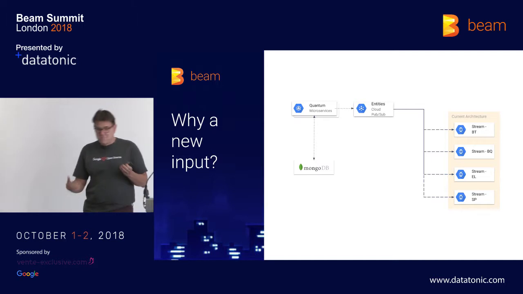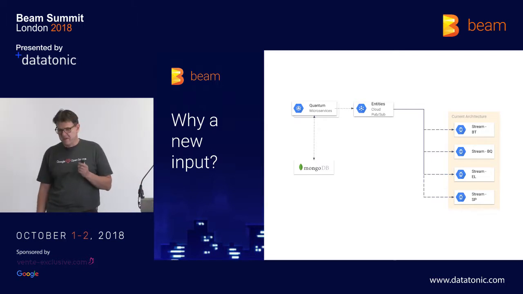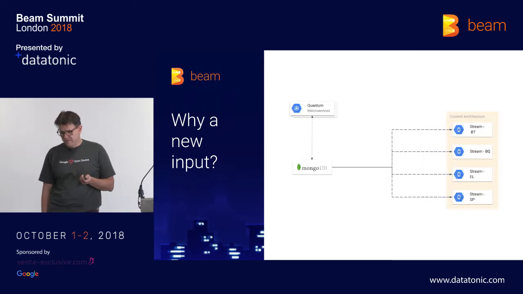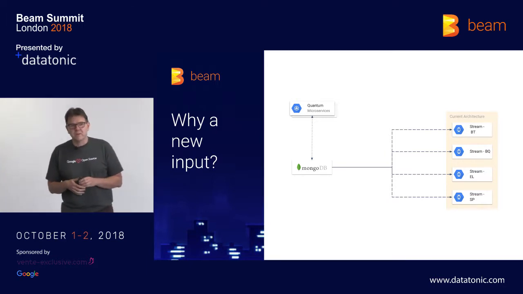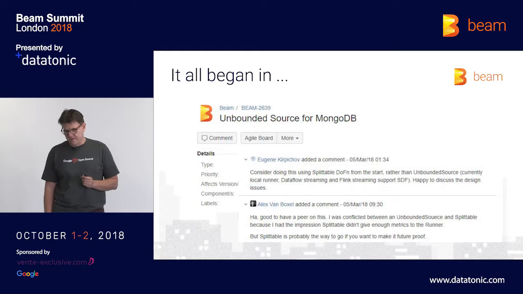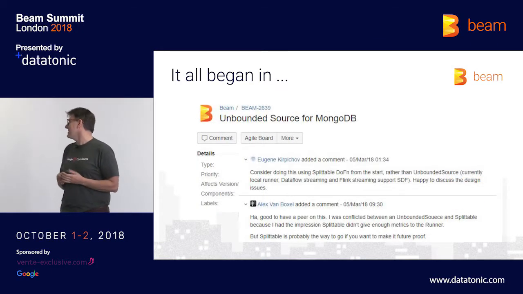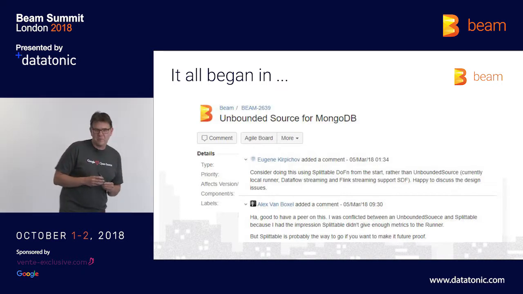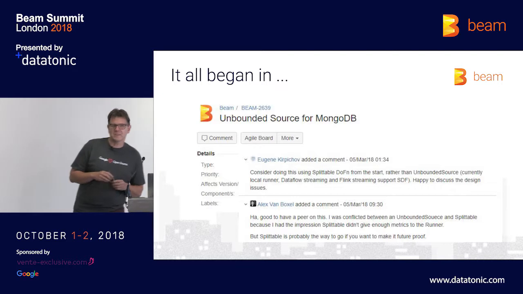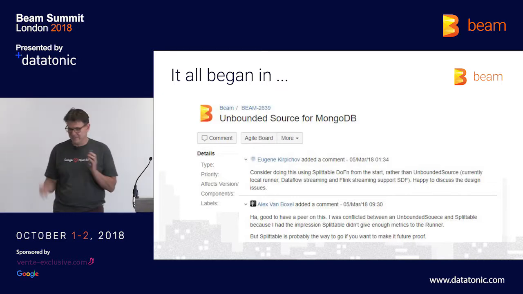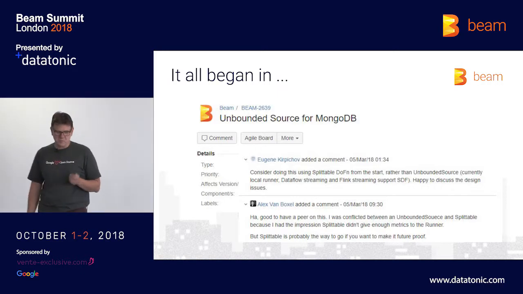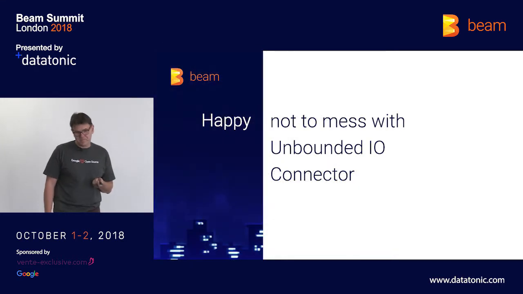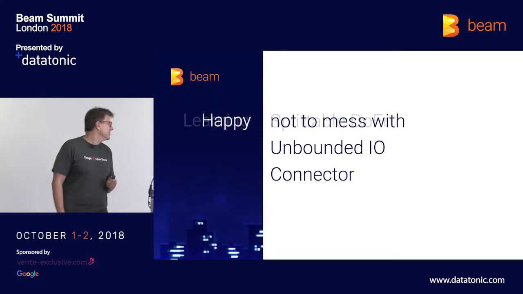So go into this. Okay, what do you have to do? Let's see if there is an I/O from Mongo, and there is, but not for the unbounded source. Unbounded means a stream, and a change stream is by definition a stream. So, okay, let's contribute. We thought, that looks interesting. And then we got a remark: don't look at the I/O connectors, there's something new called splittable DoFns. I didn't know where to go to, and this made me look into splittable DoFns. So I was quite happy not to do the I/O stuff.